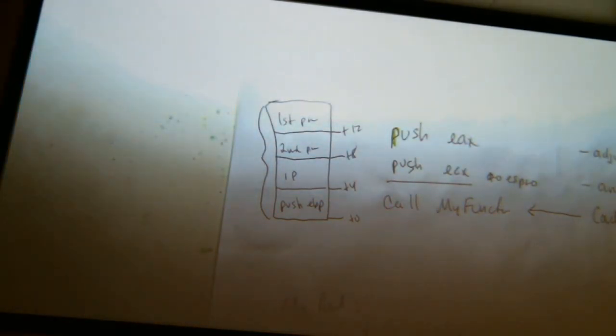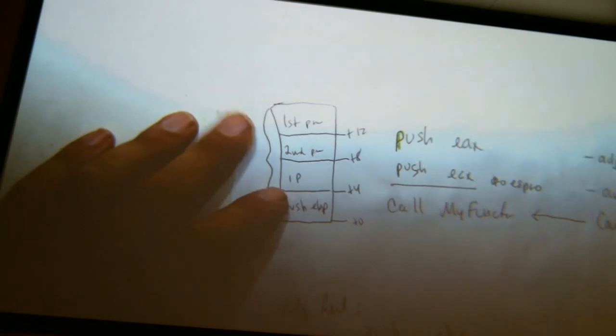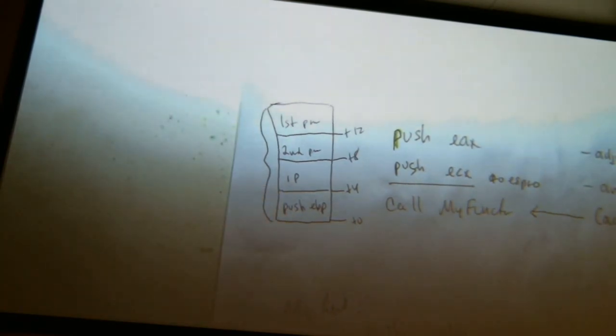Yes, sir. This gentleman asked about the first parameter being passed. I thought when we pushed the first item onto the stack, we always allocated 8 for it. Yeah, but since we pushed 2 things, it's now 8 and 12.